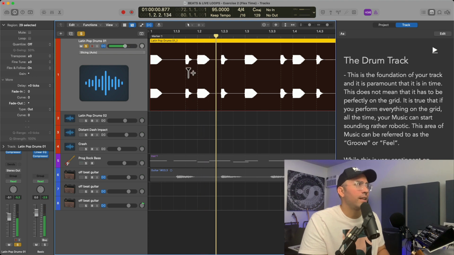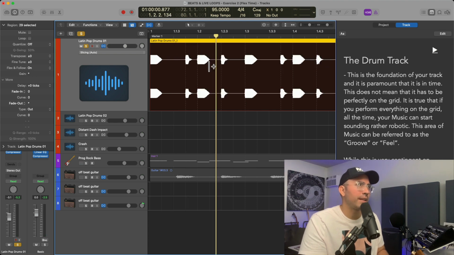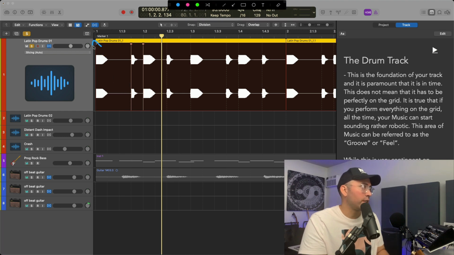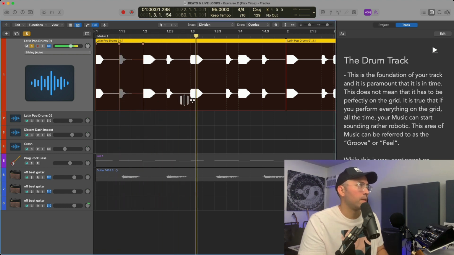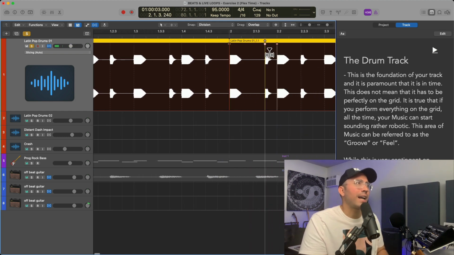So let's say you wanted that loop to move over to the left. Well, if I use a single flex marker, we know that everything is going to move over. And so I'm not interested in that. What I'm trying to accomplish is a triad flex marker. Again, that creates three flex markers, one here, one there, and one there. And now I can isolate just the one in the middle. So we'll grab and we'll shift it over. And let's see what this sounds like. Yeah, and that may be best suited for the track that you're writing.